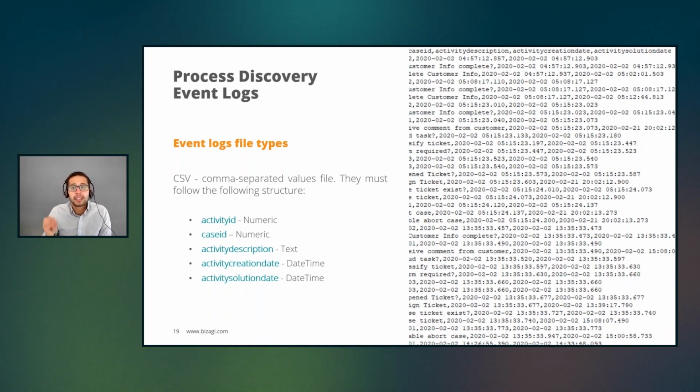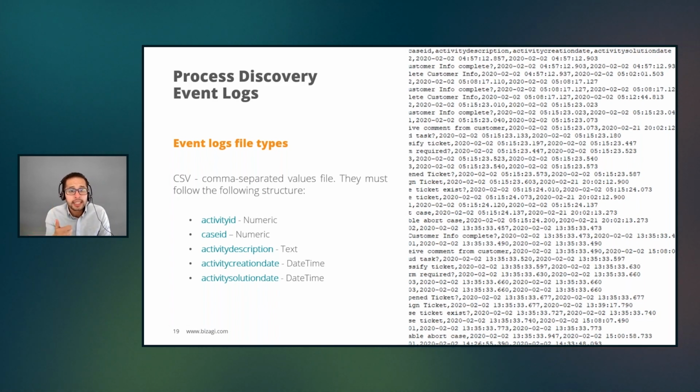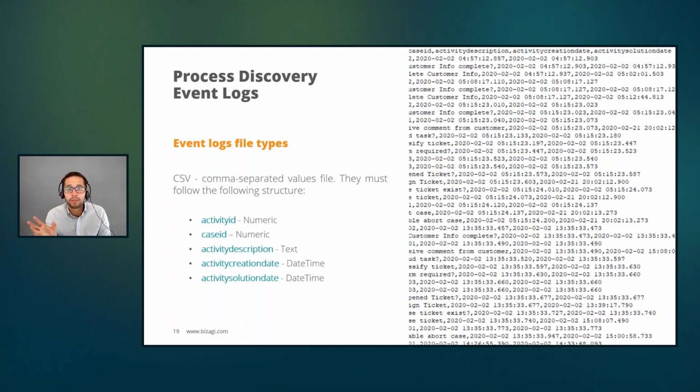This is a standard that applies for all process mining applications. If you want to use process mining, this is what you got. And you must always have these in this format. So activity ID, which must be numeric, case ID also numeric, activity description as text, and then 2 date times, activity creation date and activity solution date.